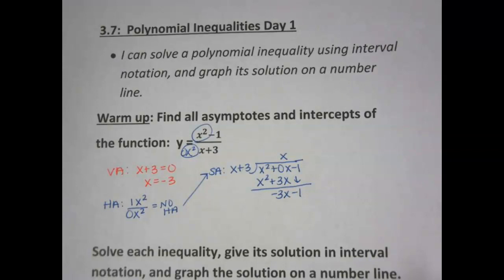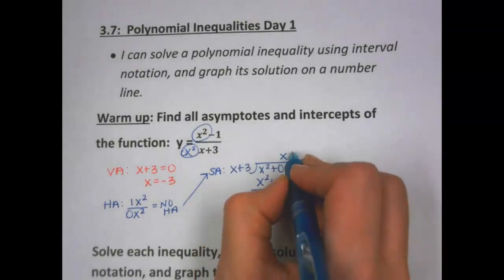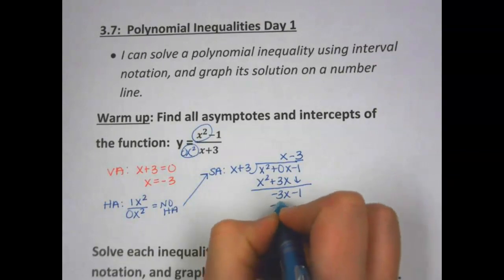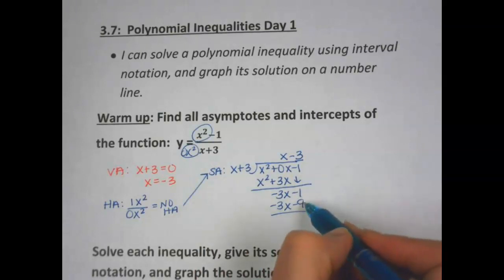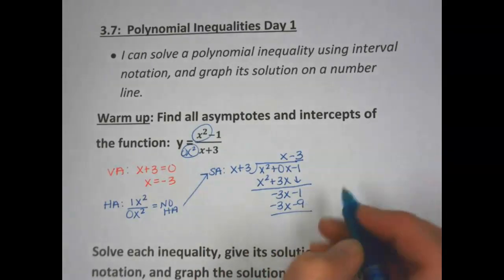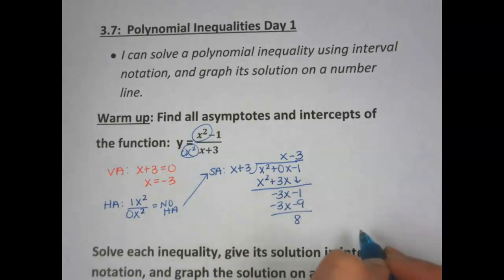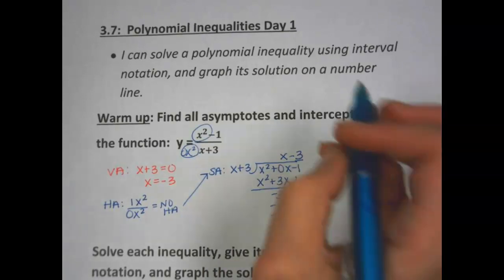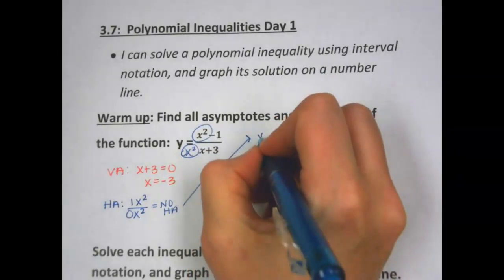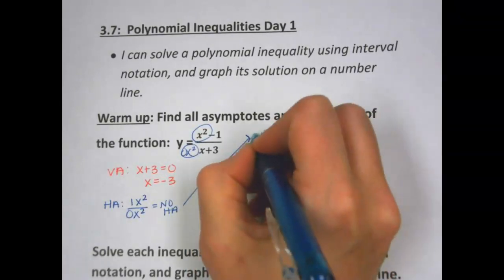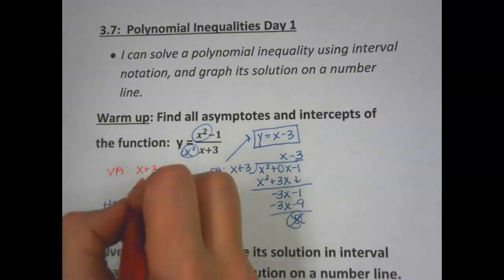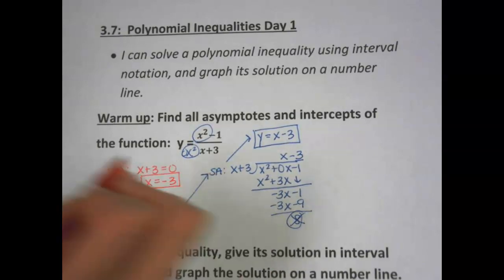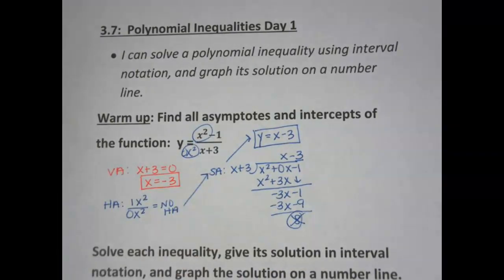Then we're going to do the same thing again. Divide. x into negative 3x, which is negative 3. Negative 3x minus 9. And then subtract. Negative 1 minus a negative 9 is really plus 9. So we get 8. But even though that's our remainder, we're not going to use it. Our slant asymptote is y equals x minus 3. You do have to have that y equals because it's important to indicate that it is a line, most always in slope-intercept form, so we could identify that the slope was 1 and the y-intercept was negative 3.